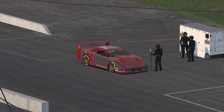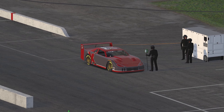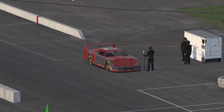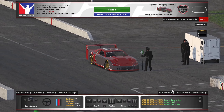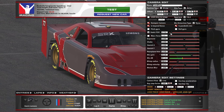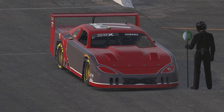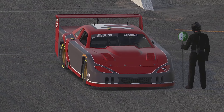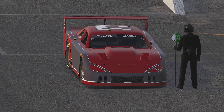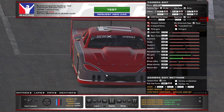New build day and it is finally here - the much anticipated new build bringing rain to iRacing, which is extremely exciting. But the first thing I want to check out is the brand new SRX machine. I think this is going to be an extremely fun car. Doing a little bit of practice here, this thing feels pretty awesome, sounds great, and obviously looks exactly like it does in real life.